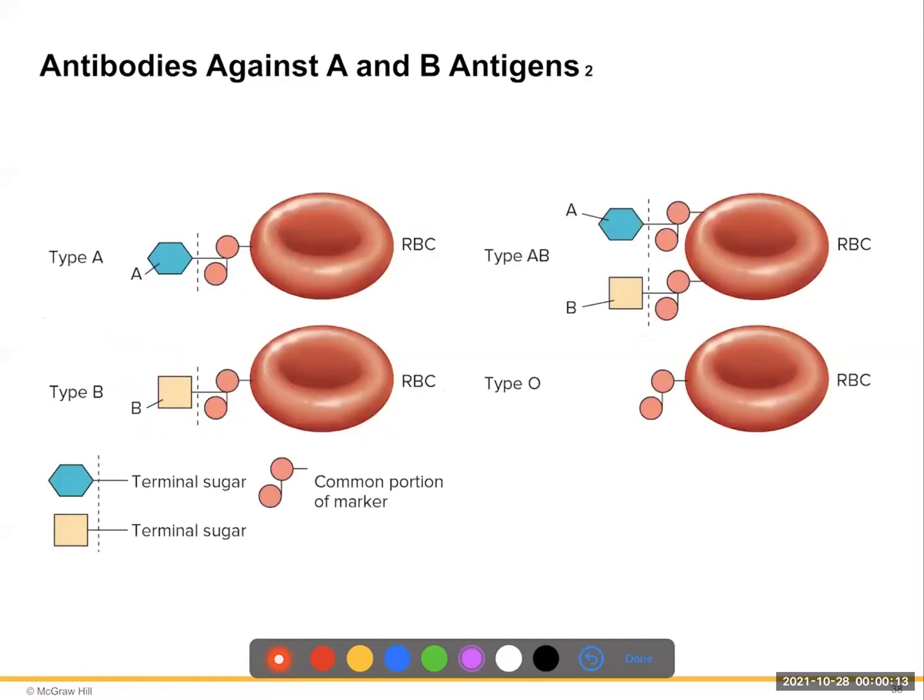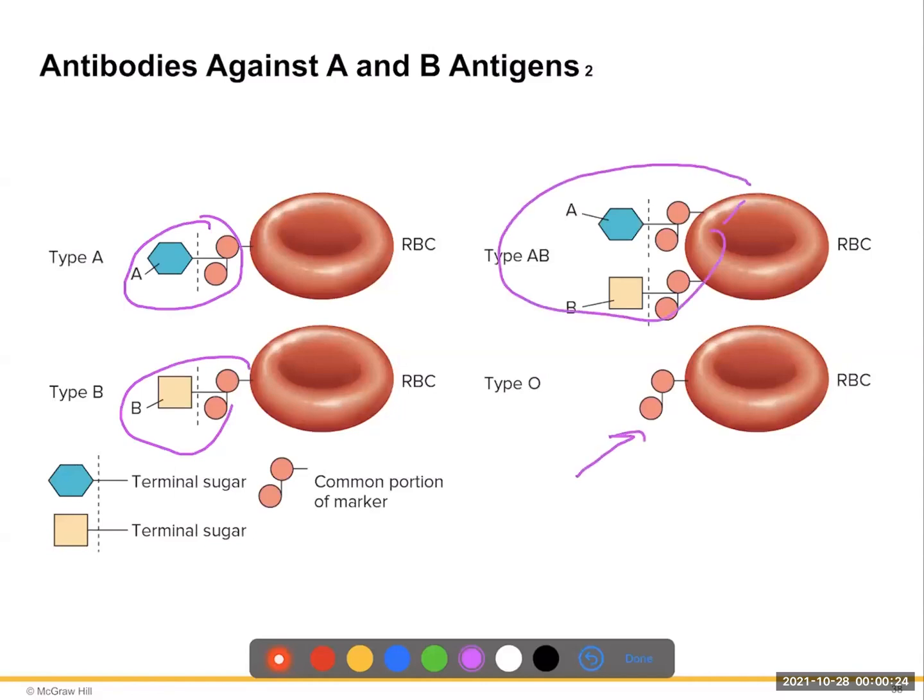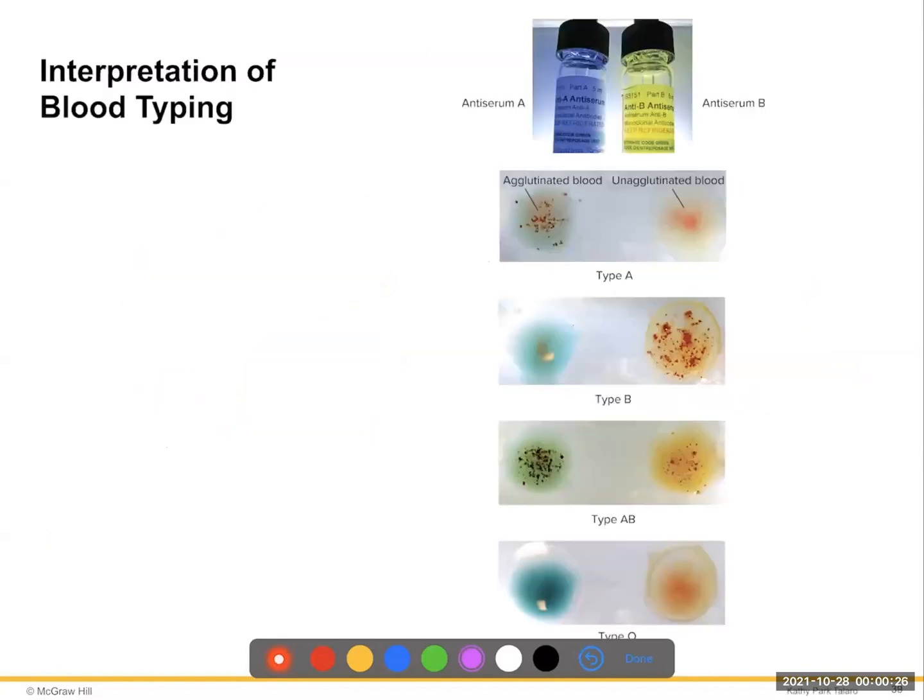Okay. So there's your type A, with the A antigen bound to the surface. This is type B. This is type AB blood. And this is type O. There's no markers on that one. So if you give someone, this is a type A patient, the anti-serum for A, the antibodies bind together and form those masses. So it's called agglutination. It clogs up the red blood cells, and the circulation doesn't work because it can't get past the clots.